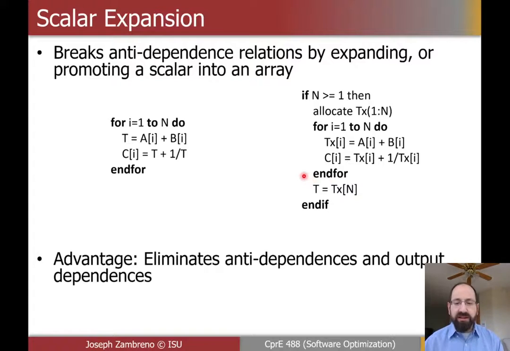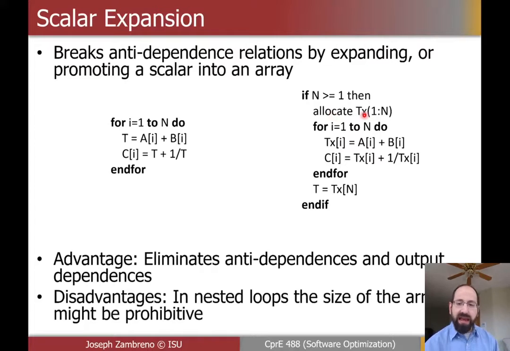The disadvantage, such as it were, for this example is a little bit more clear than even the other ones. Yes, the code is more complicated again, but also we've had to allocate more data memory in this case now, right? It is much less data memory efficient to do this example versus this example. In this one, you can wave your hands and say, well, I already have a few arrays of size n, I'm just adding one more. But as you take this approach and apply it to multiply nested deep loops that we have here, it can potentially become prohibitive, the amount of memory you would need to be able to do that promoting of scalars for temporary variables into arrays of temporary variables.